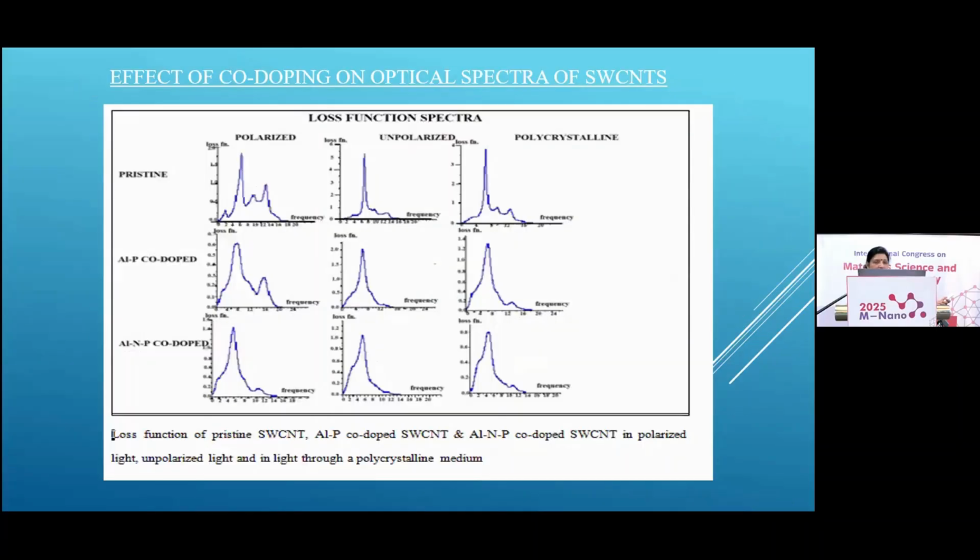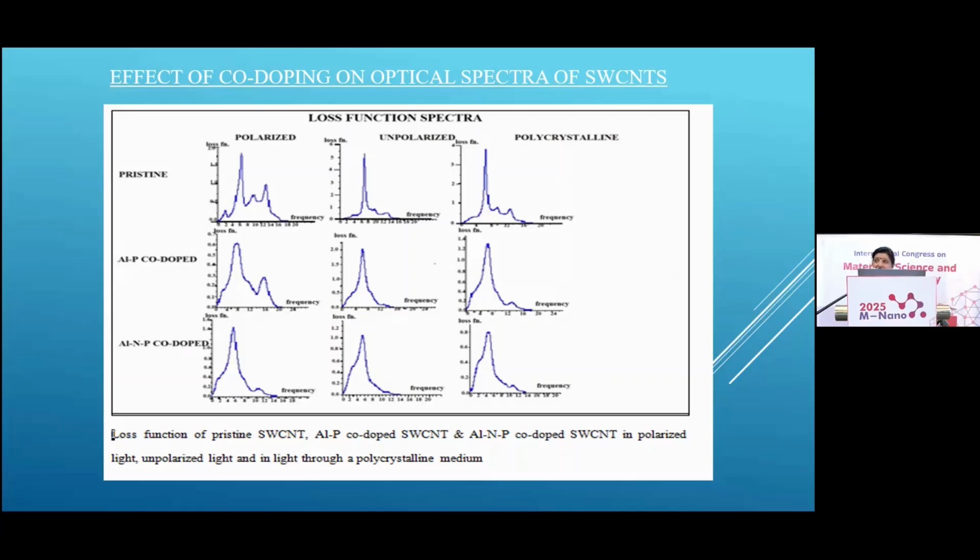So this is how the co-doping of different atoms into single-walled carbon nanotube structures changes the various optical properties, and these changes can be used to tailor carbon nanomaterials, doped single-walled carbon nanotubes, as per the requirement of our application. All this calculation I have done on single-walled carbon nanotubes, and right now my calculations on graphene are going on. I'm finding some difficulty in stabilizing the structure. The same way we can calculate for graphene also.